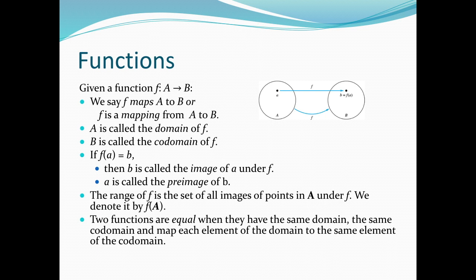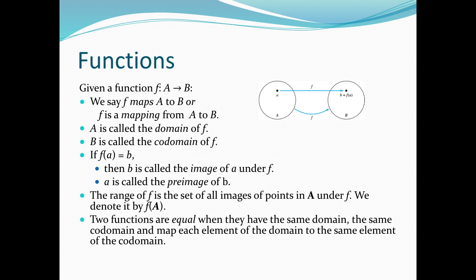Now, in this case, if we have f of a equals b, then once we have one element in B, in the set B, that satisfies the relationship, satisfies the condition, okay? We say in this case, b is the image of a under the function f. So in this case, b is the image, the reflection of the element small a under the rule that we specify, which is the function f.